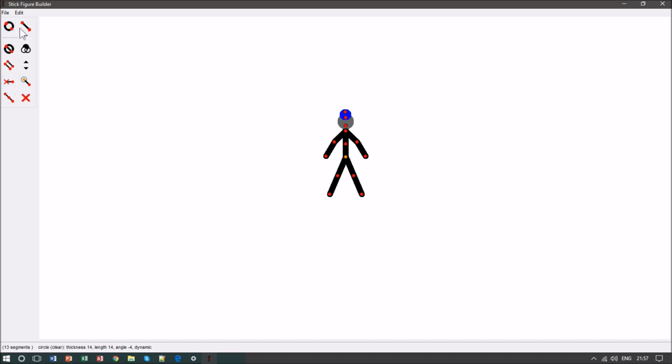So this line option is one of the most useful options in Pivot Animator. If I click on the line option, then I can give my figure, let's say my figure has 2 or 3 little fingers. So I'm going to press L to make it quicker, as it's given in Pivot Animator that we can press L to add a line. Yeah, so this looks more like a paw than a hand, but that really doesn't matter because it's just a stick figure.